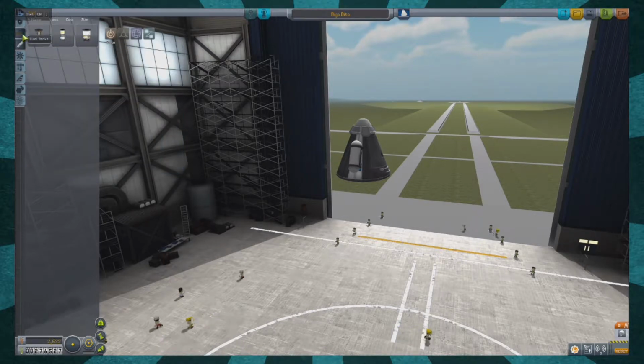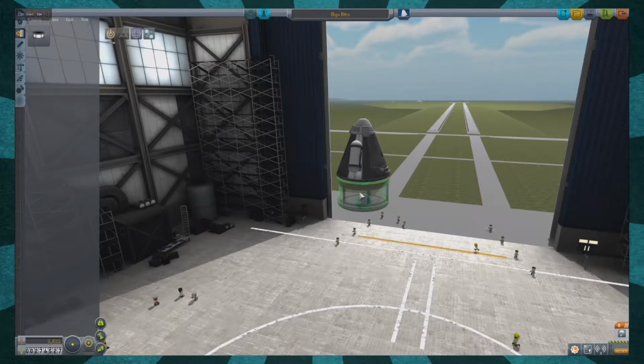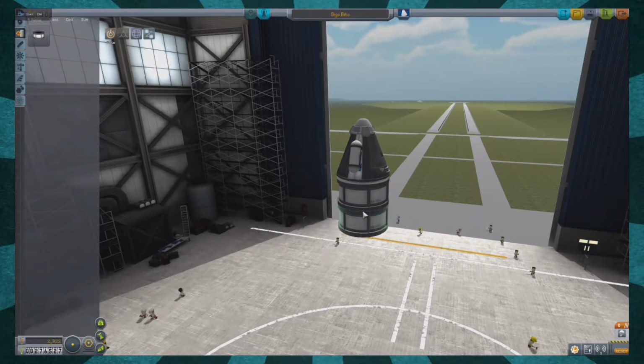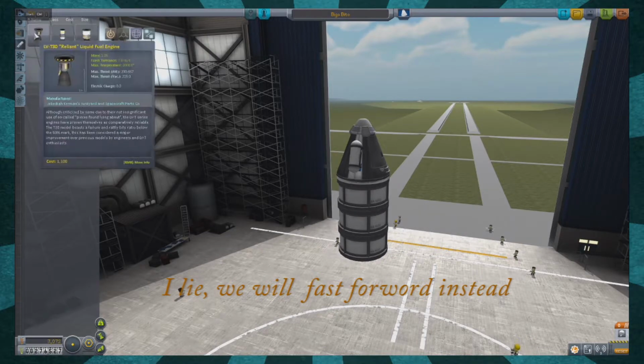We've got liquid fuel now. Yay, look at that. Liquid fuel it is. We're gonna throw some liquid fuel on here. And some liquid fuel on here. And some liquid fuel on here. And some... Alright. I'm just gonna skip all this stuff for you guys.